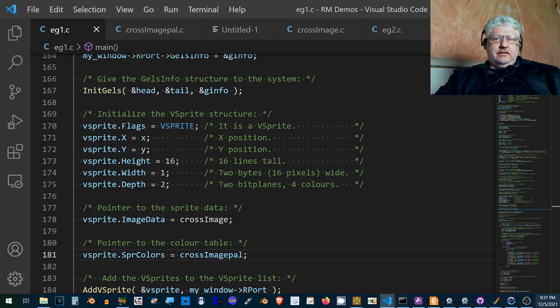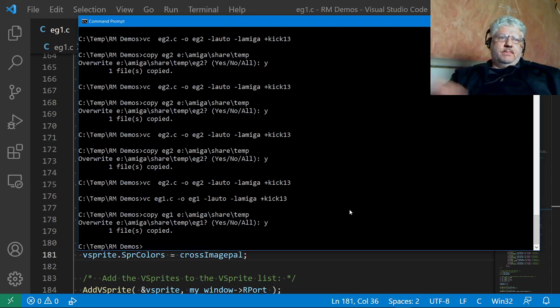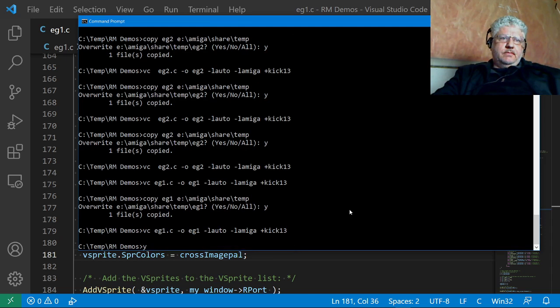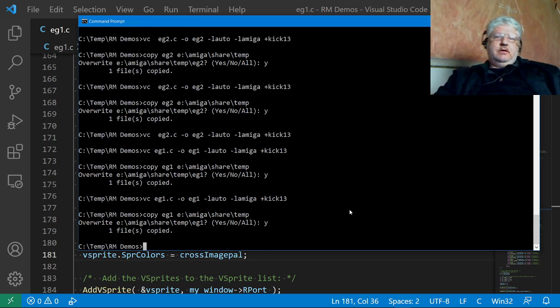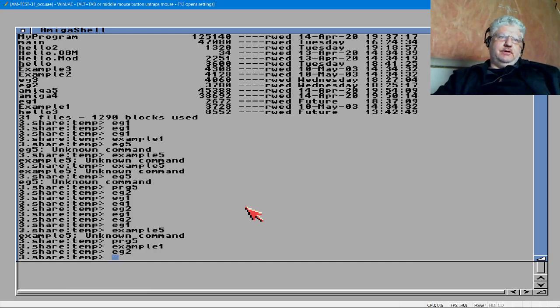and let's go back and recompile again. And hopefully this time around, it will look proper.